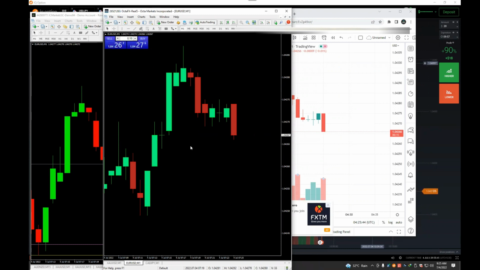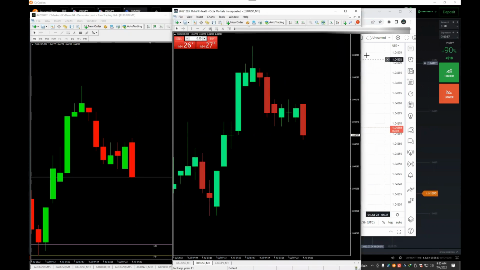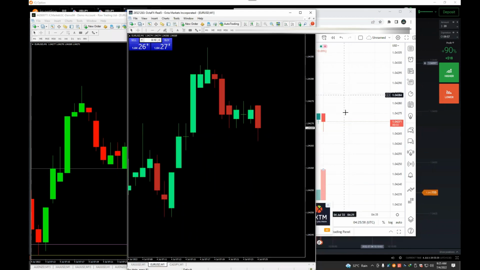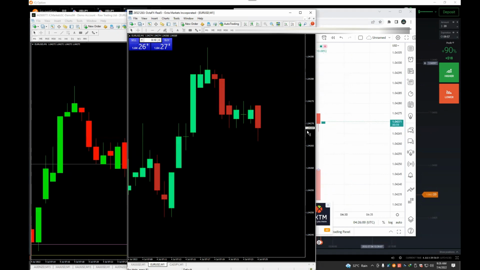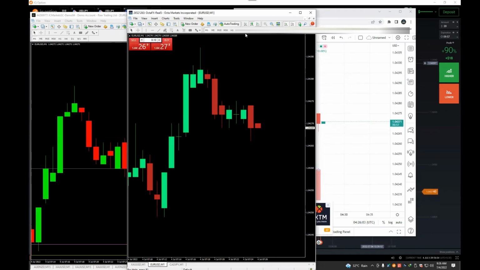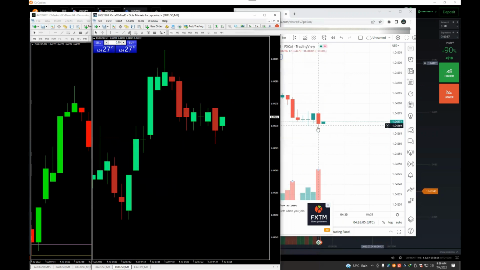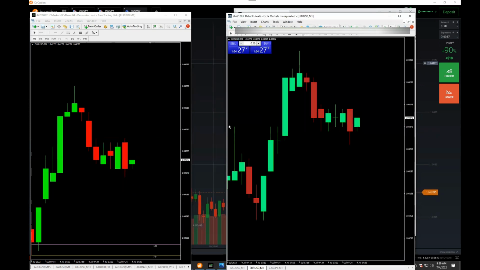That is a quote provider difference. So the fluctuation will be also different. So for example, they are showing you the less fluctuation. Maybe FXTM shows you the more fluctuation. So now you can see the difference between the data. Here the price opens at here, and here the price opens at the same level. And here the price opens at the top. So you can see there is a difference.